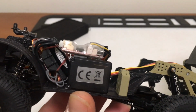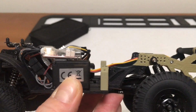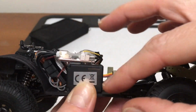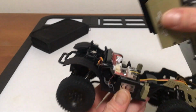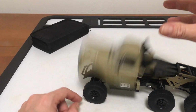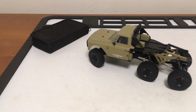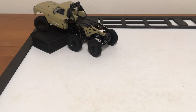And then you can see on the underside of the Pro, I did the same. There's some protrusions over here, so that levels it. And I think just that much brought it down about 1.5 millimeters. So now the lid will close easily. So let's get it turned on. And having that little switch right there is very nice. So now we're on, and this is 2S. I love watching this thing articulate.